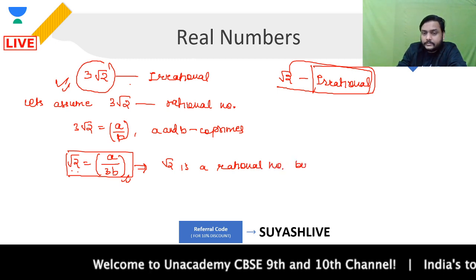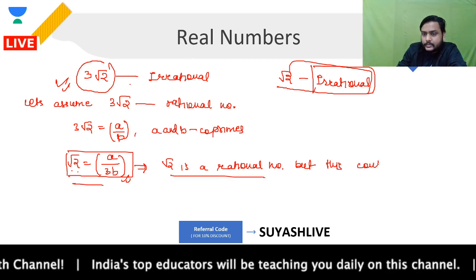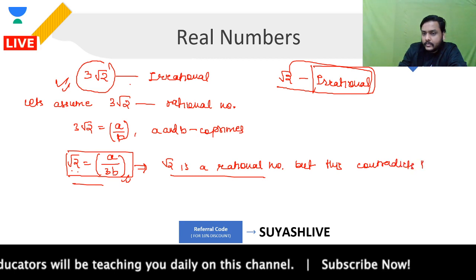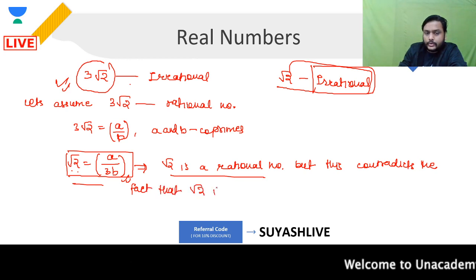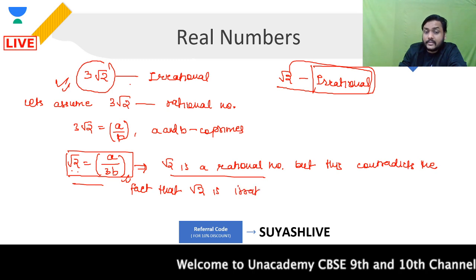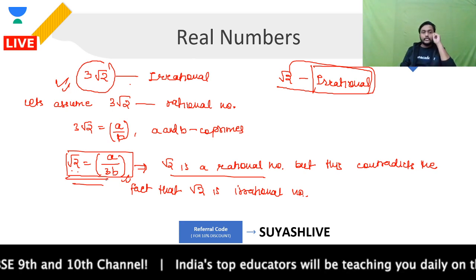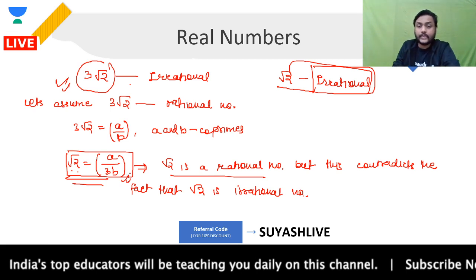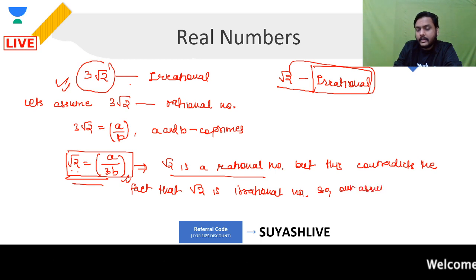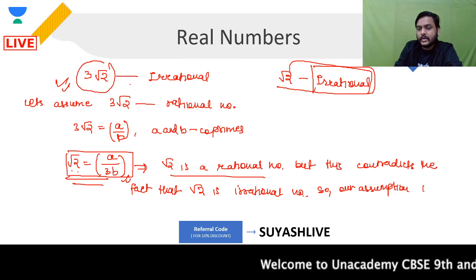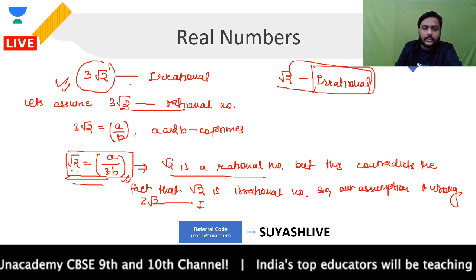And now you will write, but this statement and this statement contradicts, this contradicts the fact that root 2 is an irrational number. आपके पास ये एक फैक्ट है पहले से कि रूट 2 इरेशनल होता है, एंड ये जो स्टेटमेंट है ये उस फैक्ट को कॉन्ट्राडिक्ट कर रहा है, because root 2 is equal to the rational expression a upon 3b. And that is why you will say, our assumption is wrong, and because our assumption is wrong, so 3 root 2 is an irrational number.